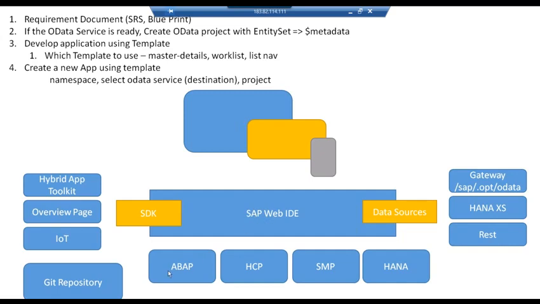Then there are different deployment options. Once you build the UI5 application and test it locally, you can deploy your application either on a web system, on HANA Cloud Platform, on SAP Mobile Platform, or as a native HANA application. At the same time, it also gives you an opportunity to connect your projects and sync them with a Git repository. Now we will get deeper into SAP UI5 and SAP WebIDE to look at how development will take place in SAP WebIDE completely.